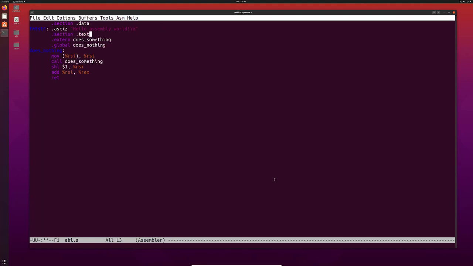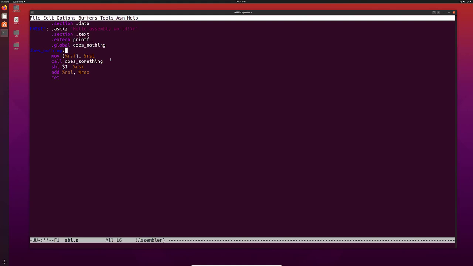Okay. So what this does is it says in the data section, allot some space, label that space FMT_str, and in that space put the contents of the string followed by the null terminator. And so now we have space in some other part of memory that has this label format string. Then we have our section text. In this case, we are not going to make use of does something. We're going to call this assembly function from C. So we have to say global does nothing, the global symbol does nothing. And also we are going to call the function printf. So we need to say I have an external symbol printf that you should know about that I can use in this assembly function.